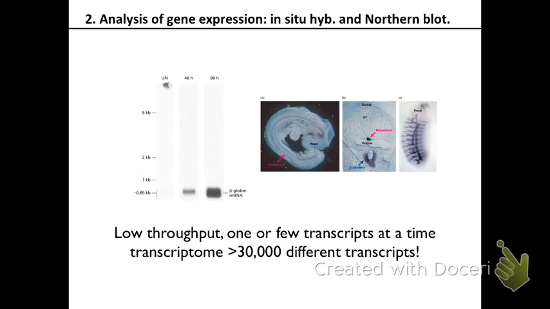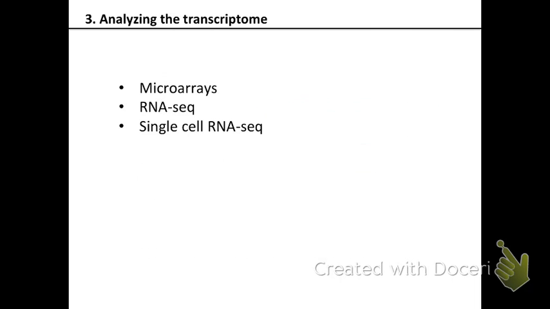If you wanted to look at the transcriptome, you would have to repeat this northern blot 2,500 times, right? I mean, 2,500, oh my God, it's too early. 25,000 times to look at all the genes in the genome. So these are not very good. We need a high throughput method to measure the transcriptome of a given sample. All right, so here are some of the techniques that we can use. We're going to talk about microarrays because some of the themes and principles will apply to many other techniques. We're going to talk briefly about RNA-seq and very briefly about single-cell RNA-seq.